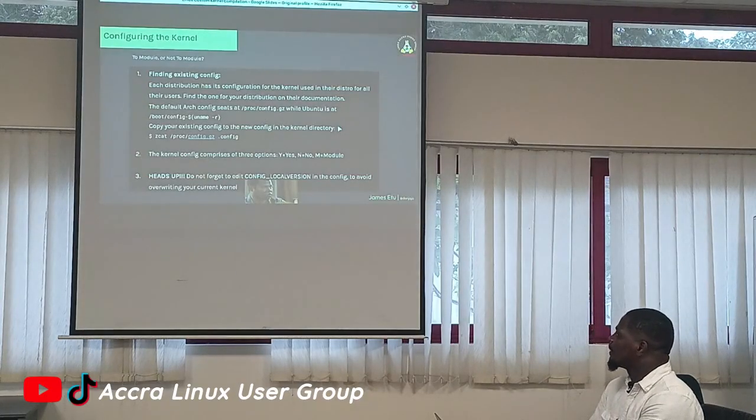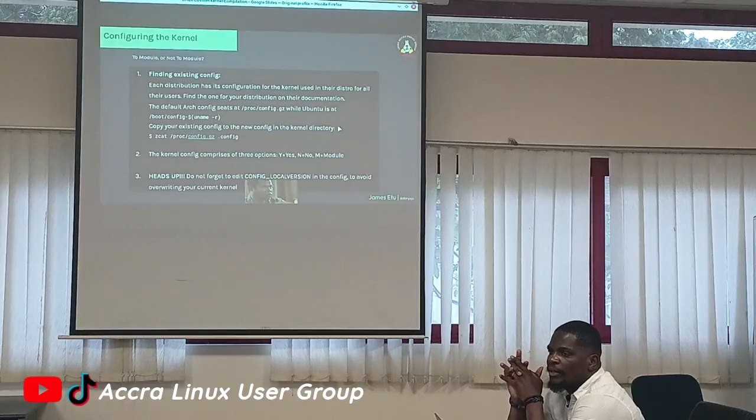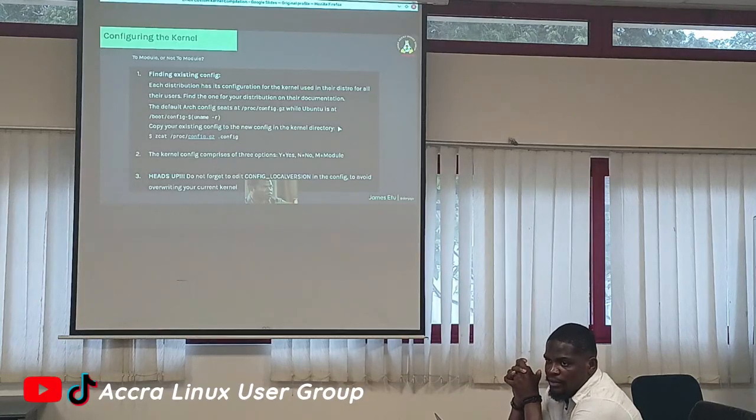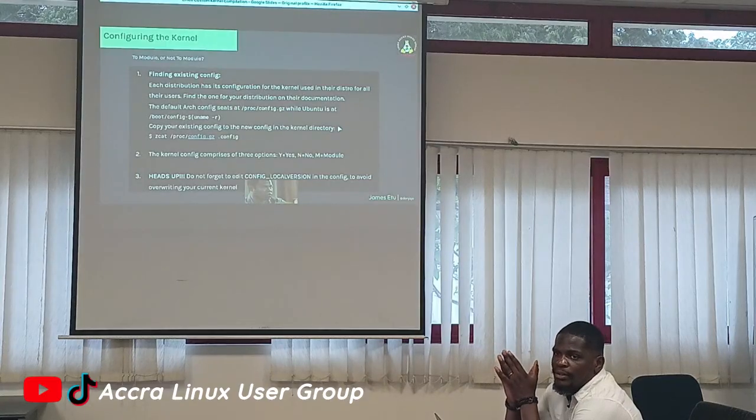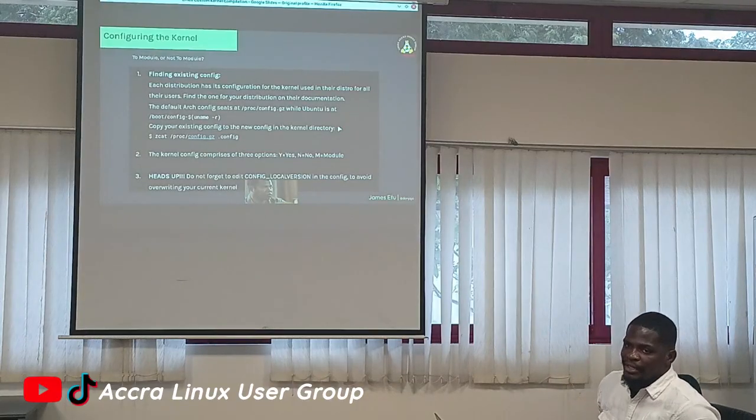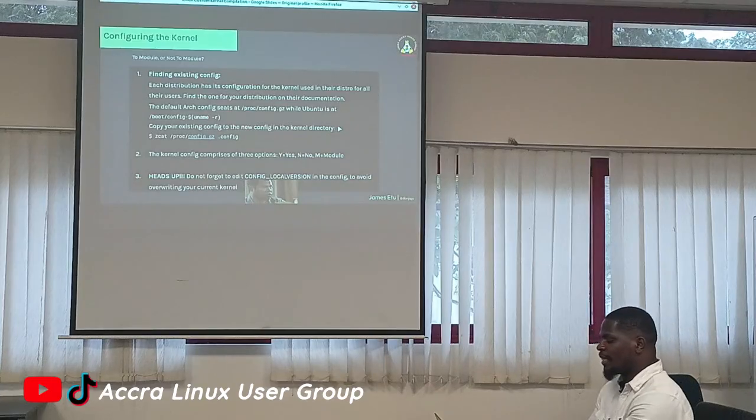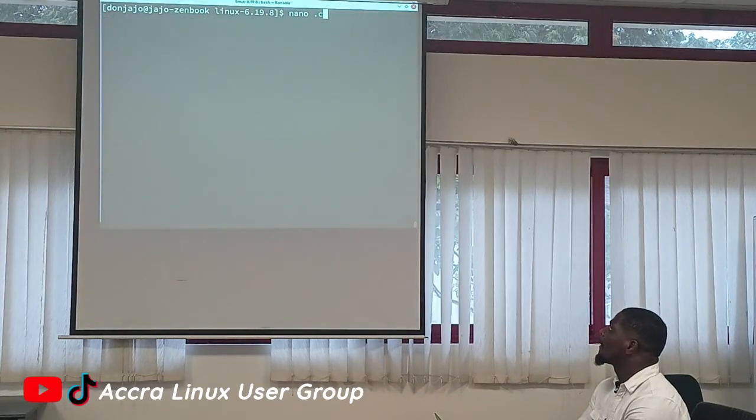Now we go to configuring the kernel. When you get the kernel, the only thing you want to do is to configure it. If you're not editing any code in it, you want to configure the available options. So you have to find the config of your distribution. Why would you do that? If I'm using Arch, someone using Ubuntu has to find the config file of Ubuntu, to make sure you copy exactly what your distribution has enabled. Because if you start all over to edit the config, I'm not sure you can finish today, because you don't know all the options. So just to give you an example of what we have in the config.